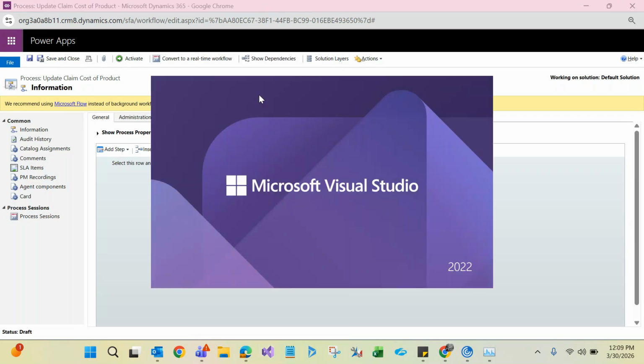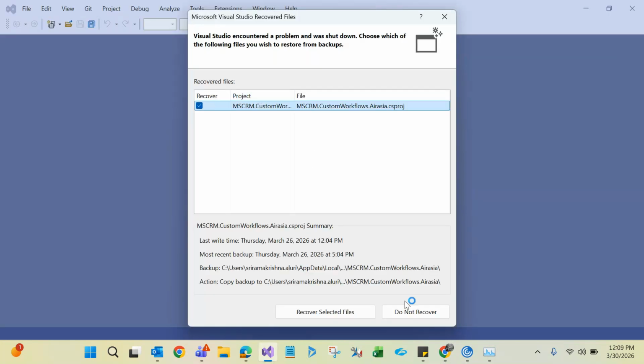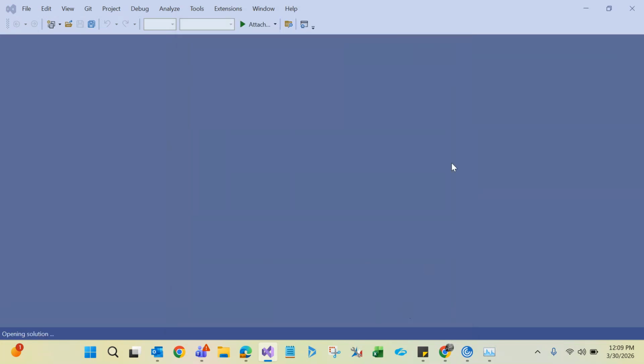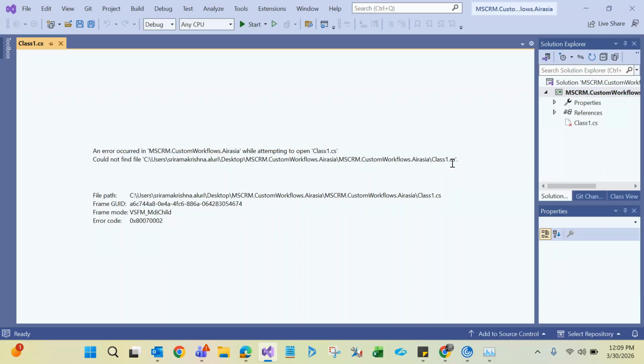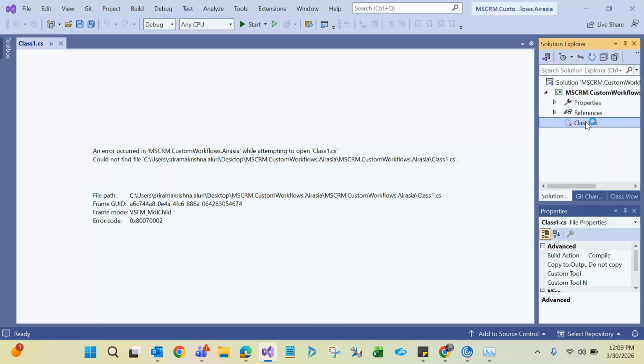We have written the code in Visual Studio. Okay, it's not properly loading. Just give me a second.